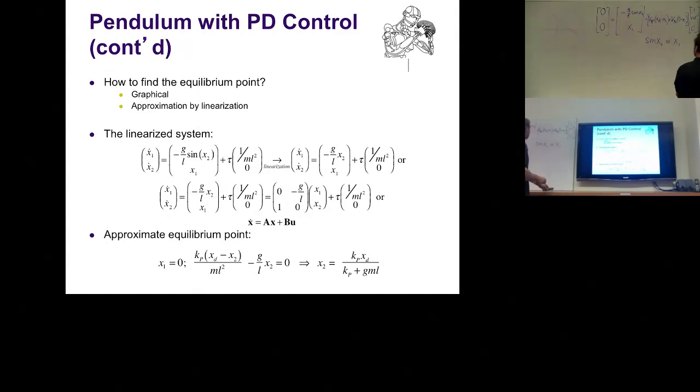What does that do to us? Well, it's very nice. We can go into this equation up here and get rid of this term. And we can now write the system a slight bit differently. This matrix can be written more nicely as minus G over L, since it depends on x2 acceleration. I should make it 0, minus G over L, and here I get a 1, 0, and my state vector is going to be x1 and x2. Okay?